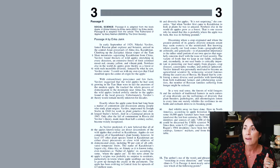This particular one is about a student who is a swimmer and he's trying to make junior nationals, I believe. So it's a story about that particular experience. Passage two is always going to be social science. Now remember, there are several topics in social science that you could get. You could get geography, you could get psychology, sociology, you could get US history, world history. It can be anything that falls under the social science umbrella.